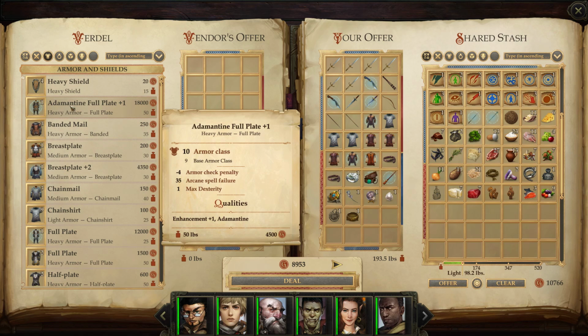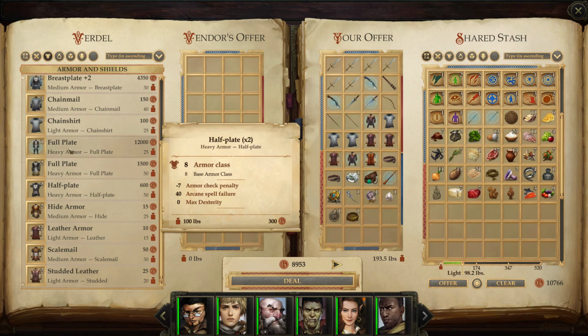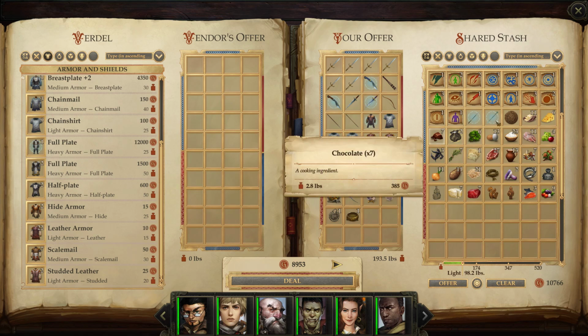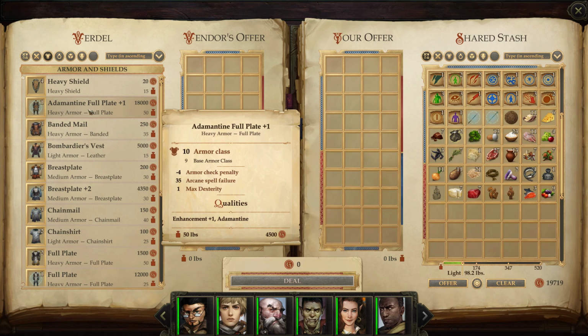Adamantine full plate. I still can't afford it. I need 8,000 gold. That's fine. I'd really like to have it though. It's really good stuff. It's only 12,000 for the mithril. Oh wait, hold on. I can get the adamantine plate. Should I buy it though? This will be all my money.